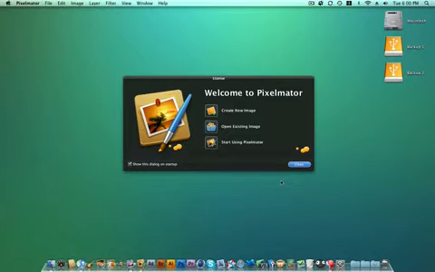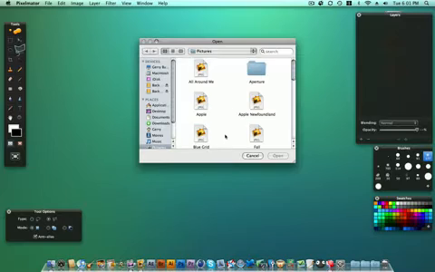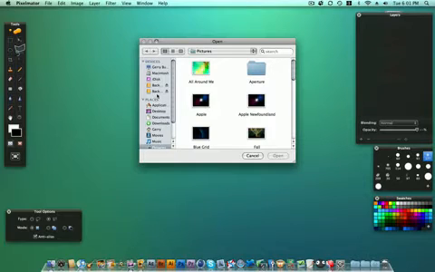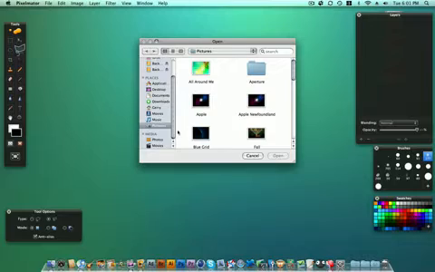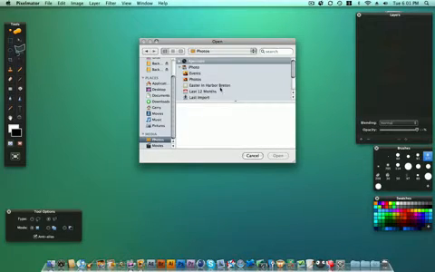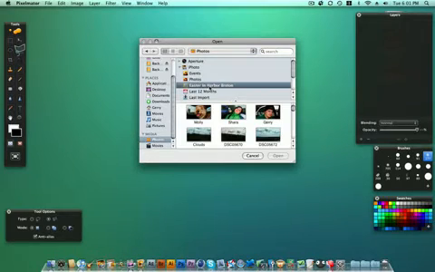When you're going to do this type of edit, you're going to want to have an image in mind that you want to edit already. So I'm not going to create a new canvas, I'm just going to open an existing image. Click open, and then browse for the photo you want. Since we use OS X, because this is a Pixelmator tutorial, you can easily go down to your media link at the bottom of the Finder browser, click Photos, and then navigate to where you want. The photo I want is within Eastern Harbour Breton.